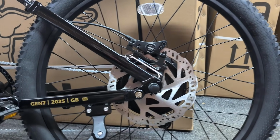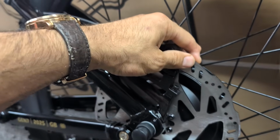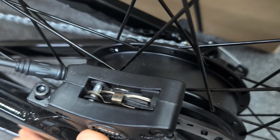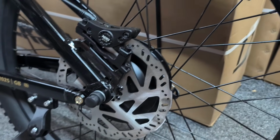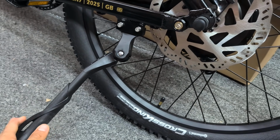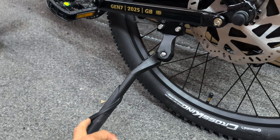These are the brakes. Look, it's bigger than the motor itself. They're motorcycle grade. They're extra thick. These calipers last 4 times more than a standard caliper. These are motorcycle grade components, meaning they're going to last you a very long time. You don't need to change them for up to 2,000 miles. They're very good parts. Even the kickstand, this is made out of metal all the way here. You kick it like that, you kick it like that. It's very solid.